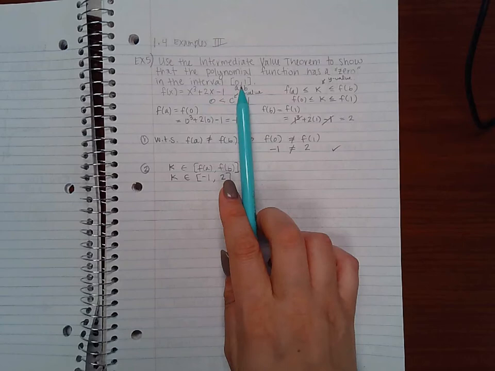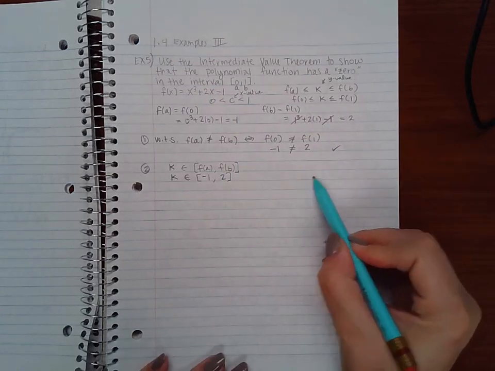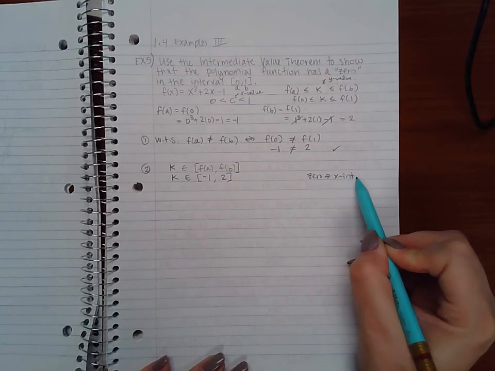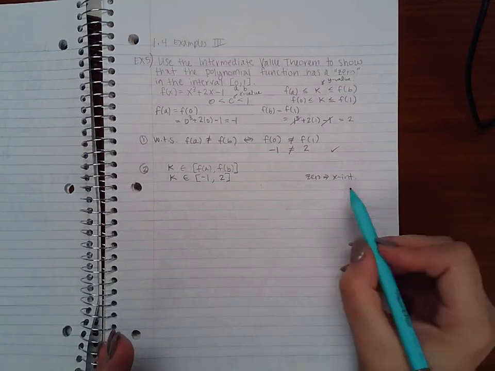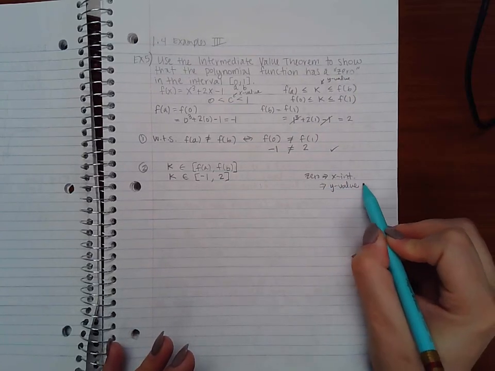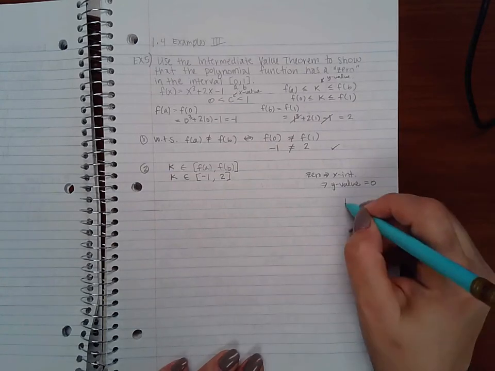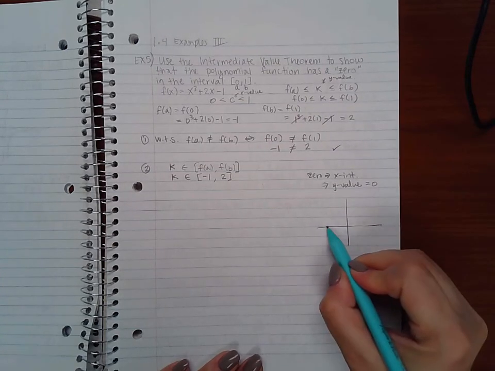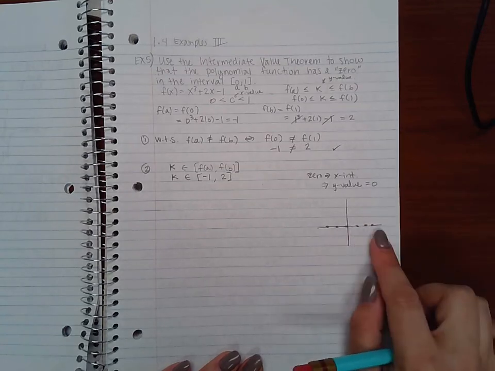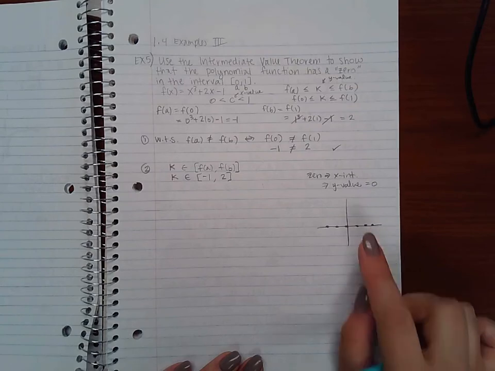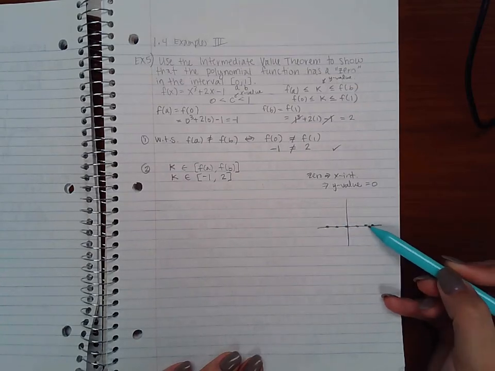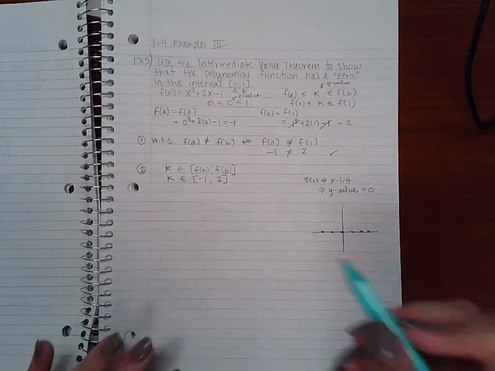But what k value are we talking about here? It's a y value. Now remember the problem says to show that the polynomial has a zero in this interval. What is a zero? A zero is an x-intercept, and what are the y values of any x-intercept? The y value is 0 for any x-intercept. Think of your graph right, x-intercepts lie on the x-axis.